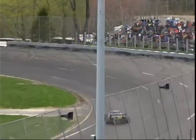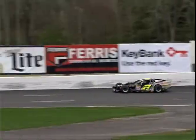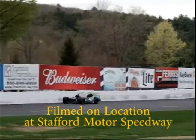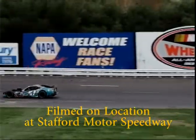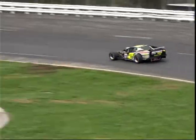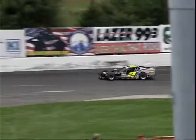And Goodale able to close the gap slightly to about a half a car length off turn number 4, but Summers, his car seems to be working pretty good in that middle groove as he works the outside groove now through turns 1 and 2 and on the back straightaway, working through lap traffic, but it seems like he can work in multiple grooves. And that's going to make it tough for him to pass or beat past too, because that middle groove allows you to block that bottom a little bit, keeps the guys that are trying to keep the momentum up there in the outside lane behind you as well.